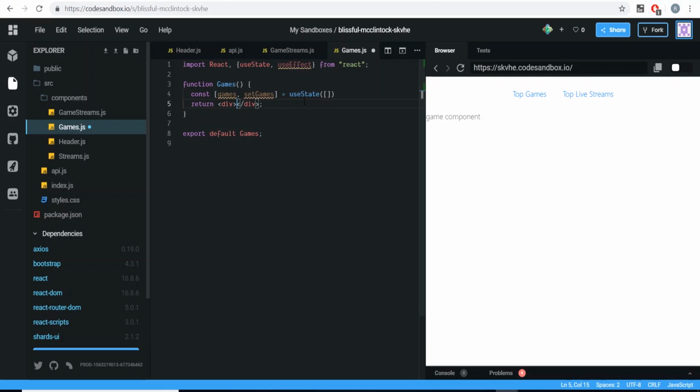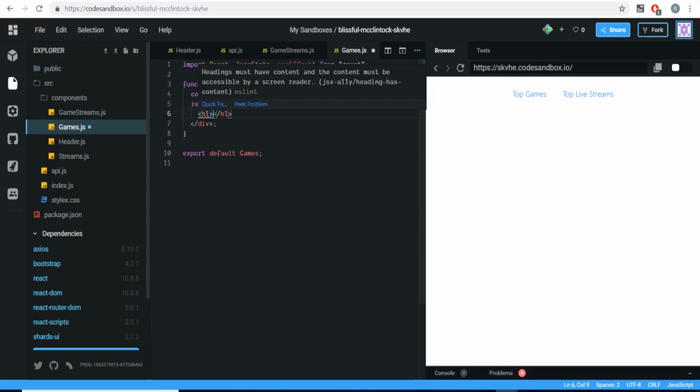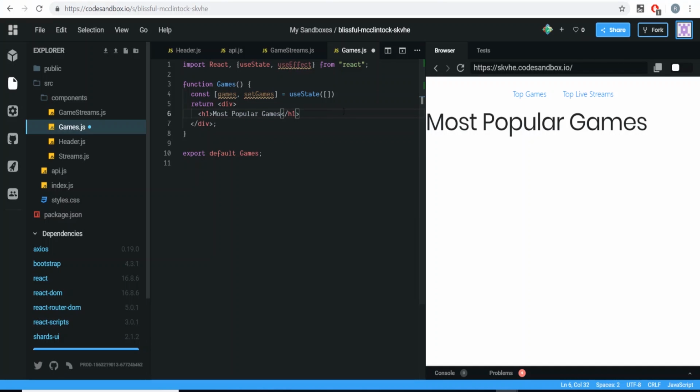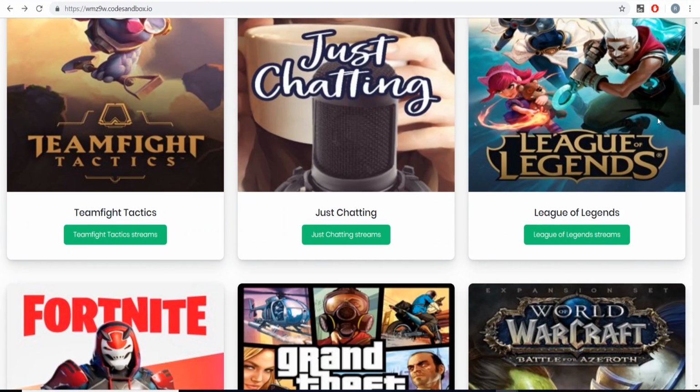So we're going to create an h1 tag, and we're going to call this most popular games. And then underneath this, what we're going to do is create basically a dynamic bunch of cards, which are a Bootstrap thing.